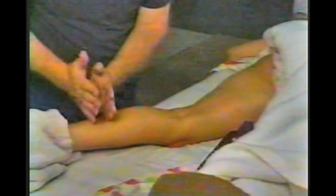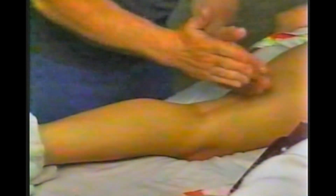Okay, the next stroke is going to be the tapping. Come around to the side again, and this time, when you do the tapping, just like doing karate chops, but you're going to do it with your fingers spread open, so that as you do it, your fingers just kind of slap. You don't want to hit the leg too hard on the calf. Go all the way around. And when you go above the knee, close your fingers and use the side of your hand.